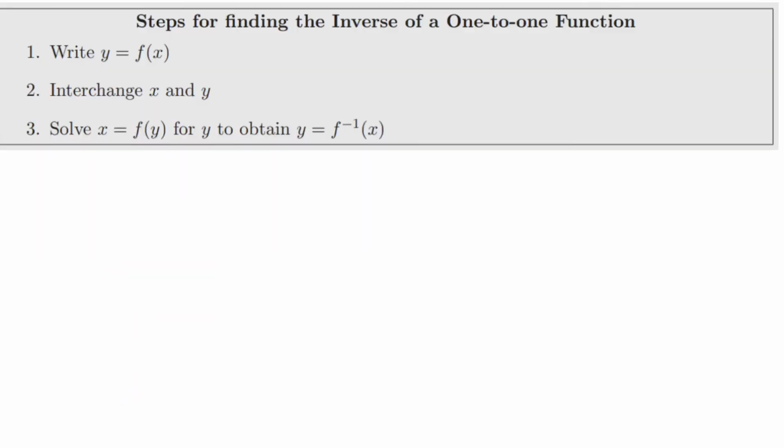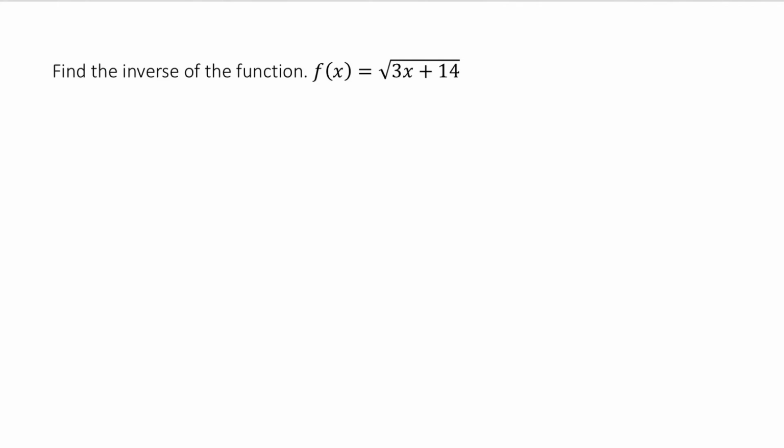So next, let's actually find some of these f inverses. So the steps are that you replace f of x with y, you switch places of the x and the y, and then you solve that new equation for y, and then once you've got it solved for y, you replace y with this symbol f inverse of x. So here's an example. So first step, y in place of f of x. So we've got y is equal to the square root of 3x plus 14. Second step, switch x and y.